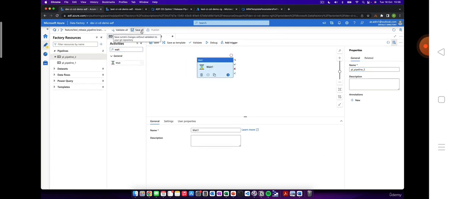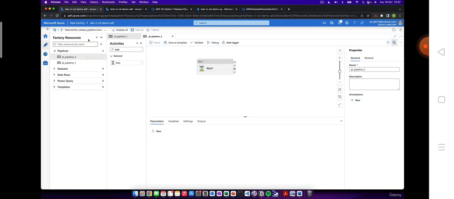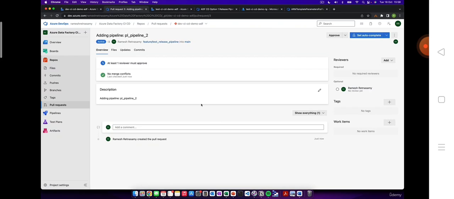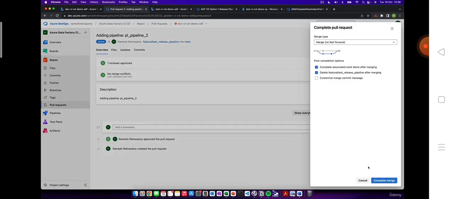We don't need to debug it because we know it works. It's just a wait activity here. So that's been saved to our Git repository. The next step is to create a pull request. So I'm going to click on create pull request here, and I'd encourage you to give meaningful titles and description, but for now we can just keep them as they are, and I'm going to assign it to me. So that's going to go to me for approval, and let's click create. And because I am approving my own changes, as you know, I'm going to simply click approve here and also complete the pull request, and I'm going to use the merge, which is the default option here. And let's click complete merge.